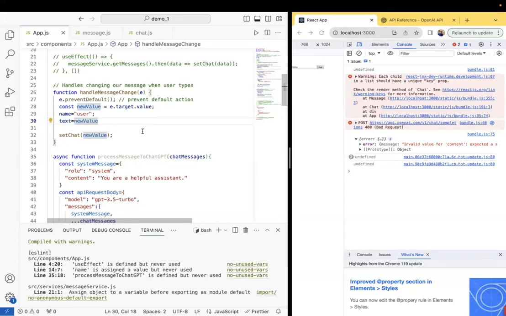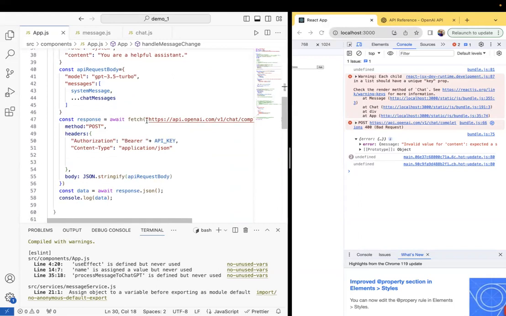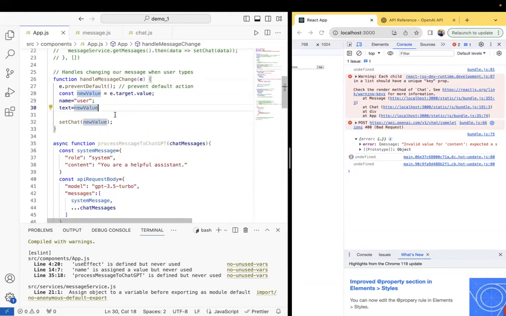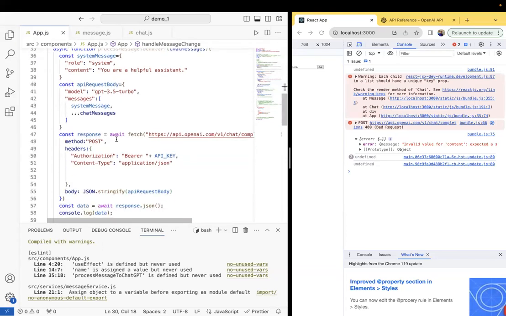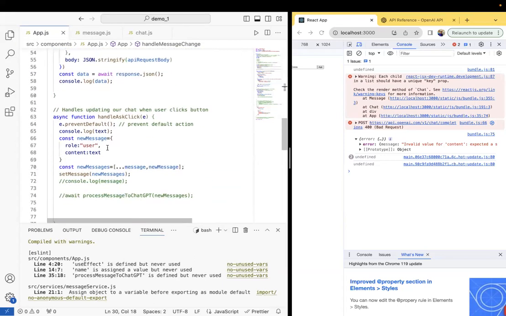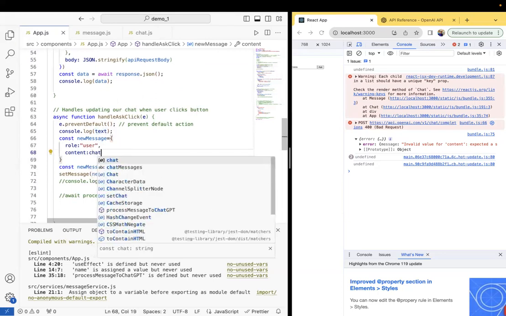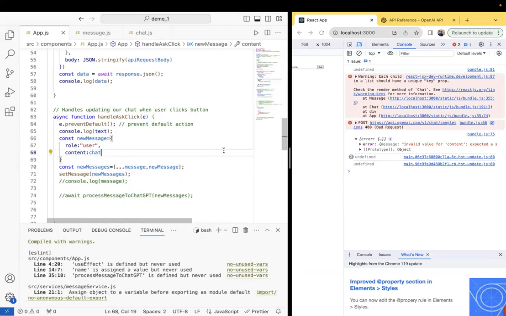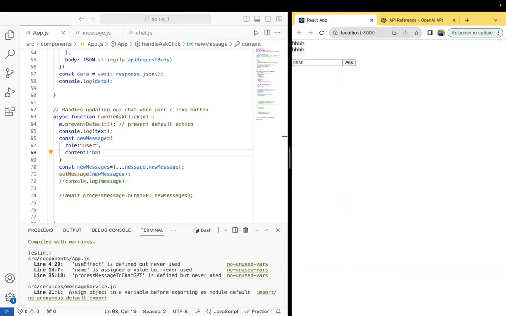Oh, interesting. Okay. This might work. Okay, I think it's coming out now.